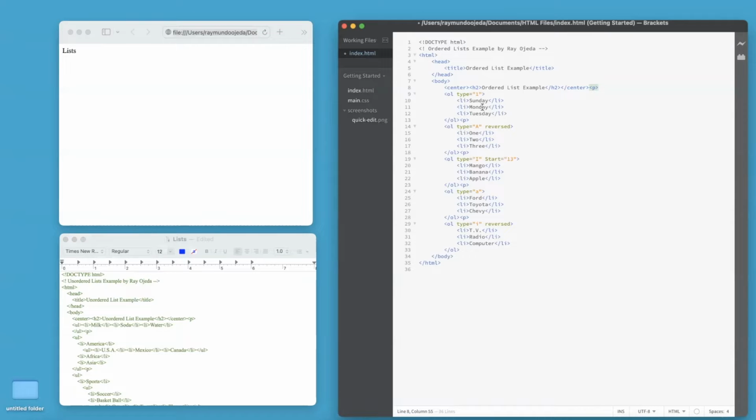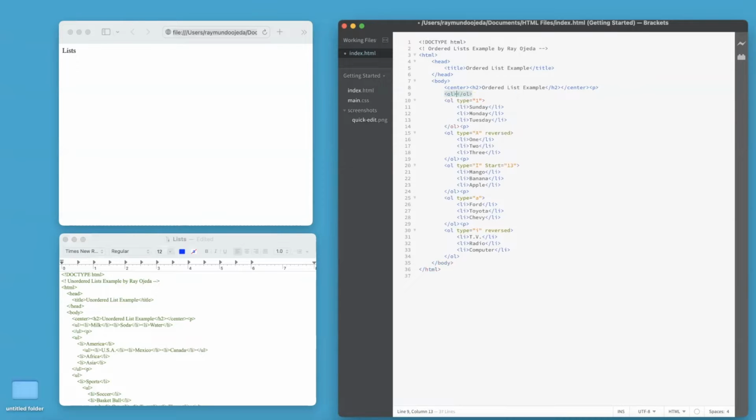So in HTML, to do an ordered list, we use the command OL, like this, OL. We don't have to type a type right here. In fact, we can, I'm just gonna do this here.